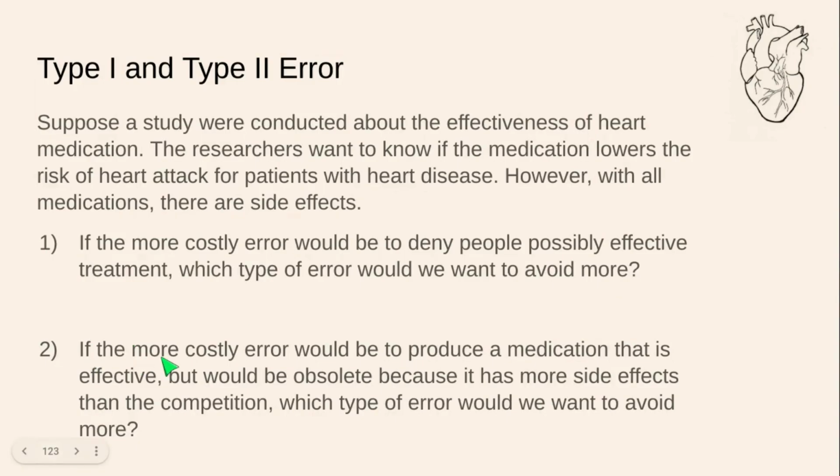And number 2, if the more costly error would be to produce a medication that is effective but would be obsolete because it has more side effects than the competition, which type of error would we want to avoid more? Take a minute, consider these two intriguing problems, see if you can come up with an answer, and then compare your answer to mine.